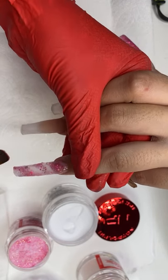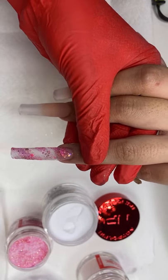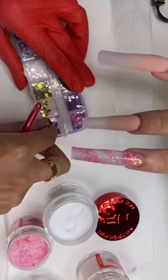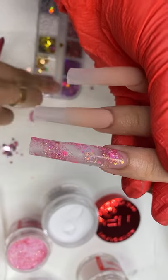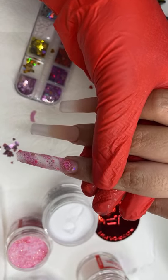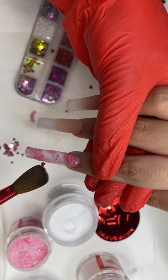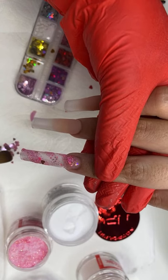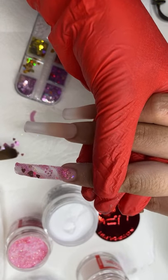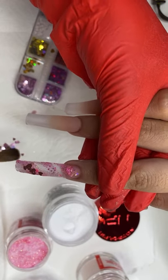Lisa said 'add some white.' No, I think what I'm going to add on top of this is hearts. So here's the clear of how it looks now. I'm going to wet my brush and then pick up the heart and pick up some clear. I should just wait till I go on live and have you guys pick out the color and the design because that's what I seem to do anyway. I should have you guys just pick it — I can put a poll on Instagram, people can choose.